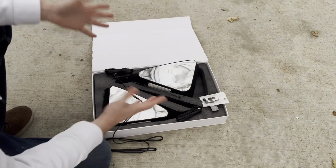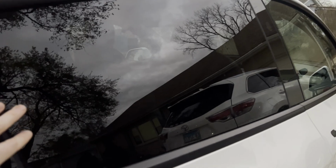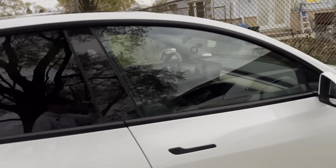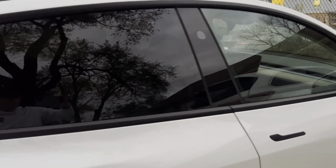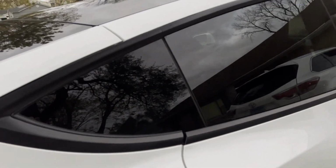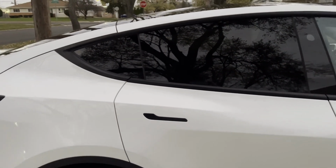So with all of that, let's go ahead and see what this thing looks like. One thing you're going to notice, this is the stock Model Y, and nothing has been done to this Model Y, but you can see in the back, the windows are a bit tinted, and same with this here. It's pretty dark, so I'm curious to see what's going to happen when we install this. And again, there's been no modifications. This is a stock Model Y as far as the windows go. So let's see how well it stands out with this color. And we're coming up on nighttime at the moment, so it's gonna get a little bit dark. So we'll be able to see how this product looks when we're finished installing it here.